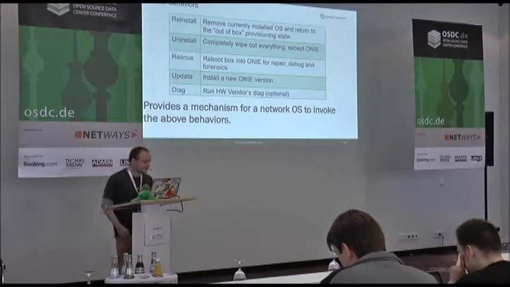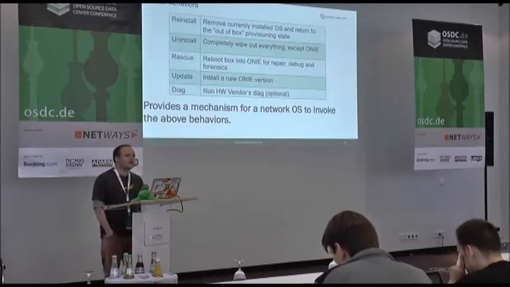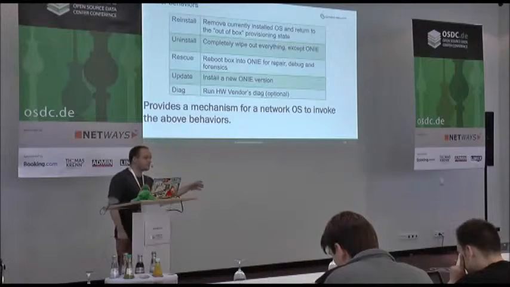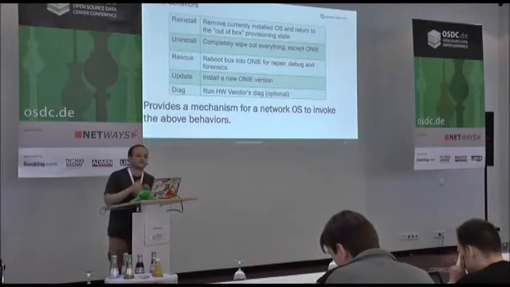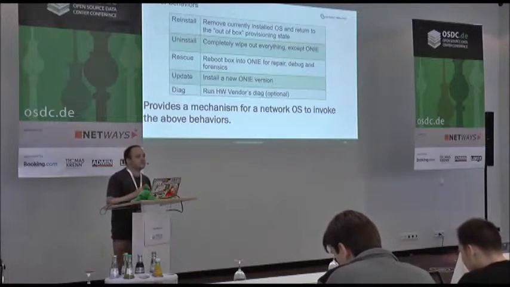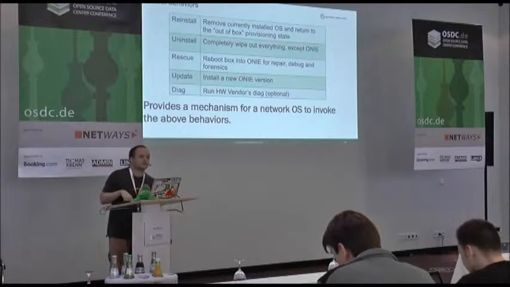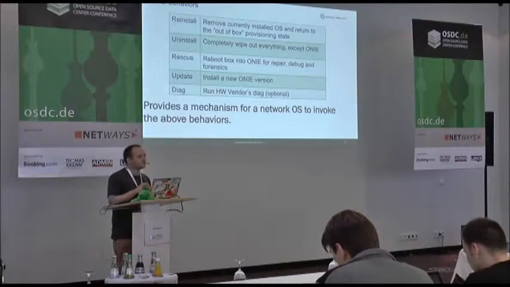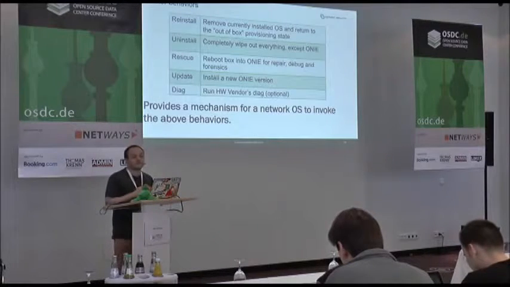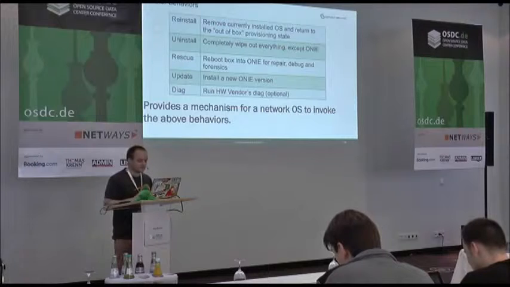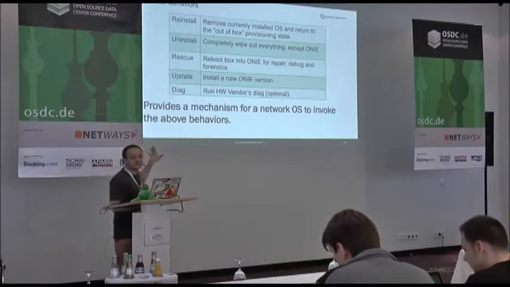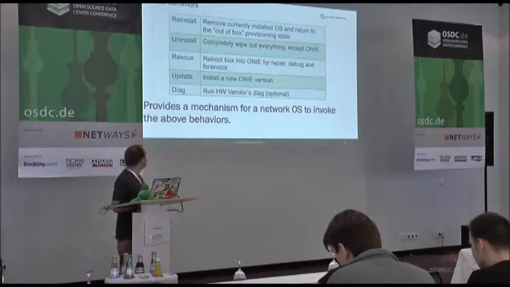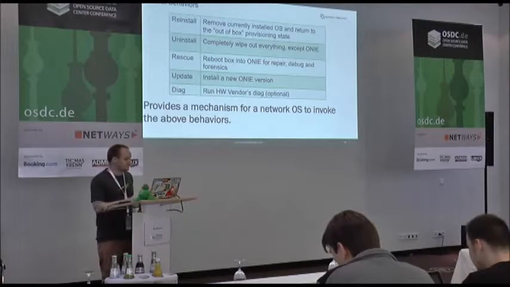And this is something that we're trying to push hardware vendors down the road of. So as well as them compiling Oni to run on their hardware, we'd like them to provide a very small Linux network operating system that you can boot up to that will do some checks, maybe some loopbacks on the ports, and it can verify that the ASIC's in a good state. Because we find that can be very useful for RMA cases as well. So these provide all the mechanisms you need to get your OS onto the box, to be able to remove an operating system, to do recovery, and a hook to do diagnostics as well.